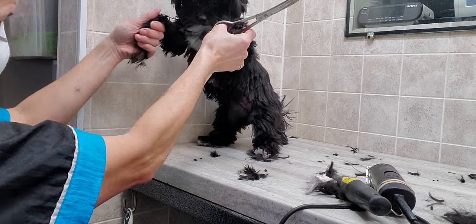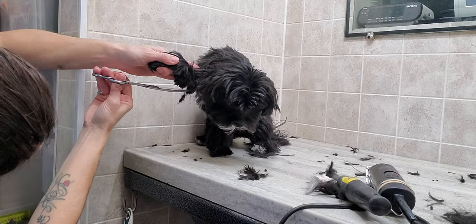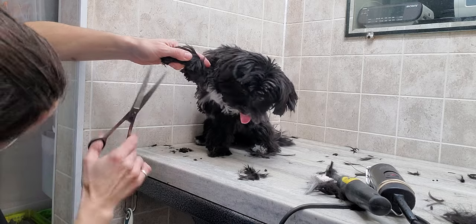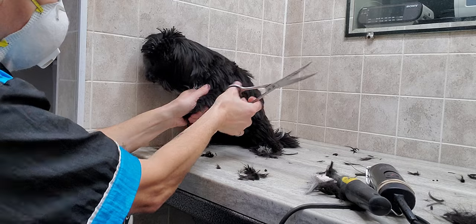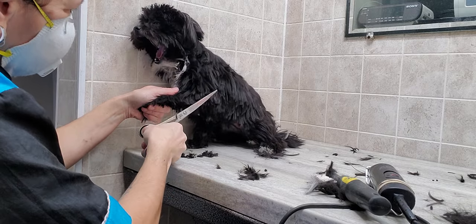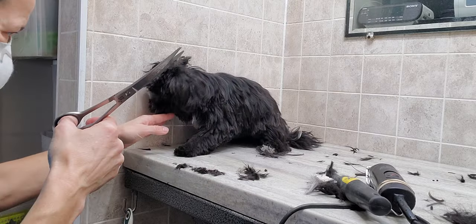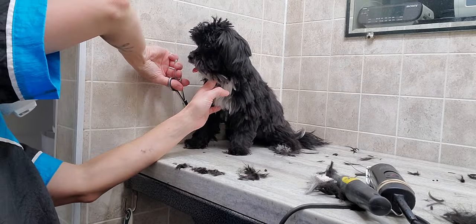Okay, let's see. There, so we want to give it a natural look. And I'm just going to trim this leg down because I had to trim the other one down because of the mat. So I want them kind of to look uniform, of course.